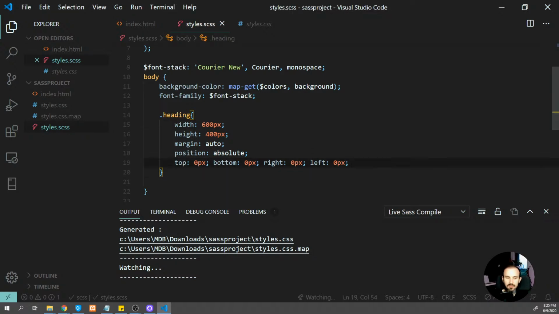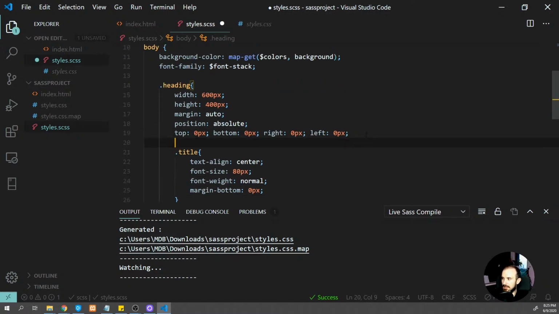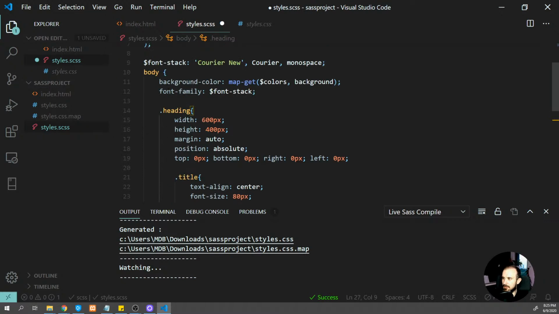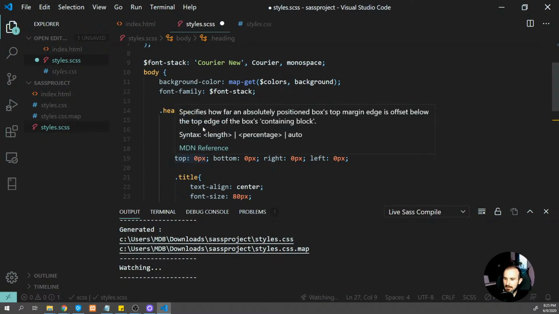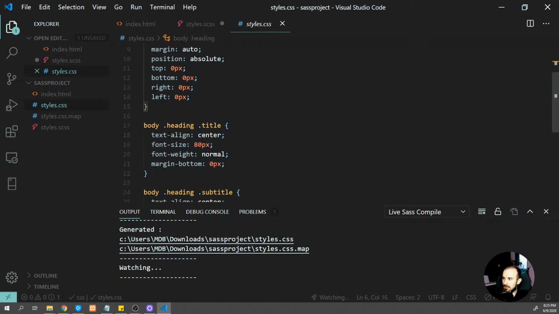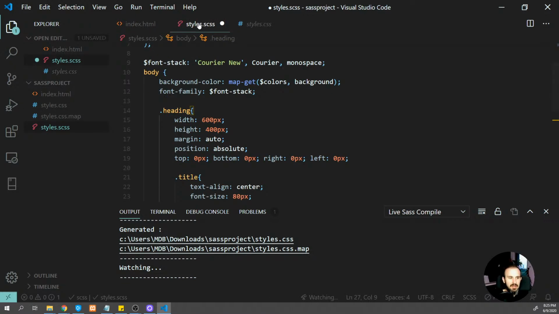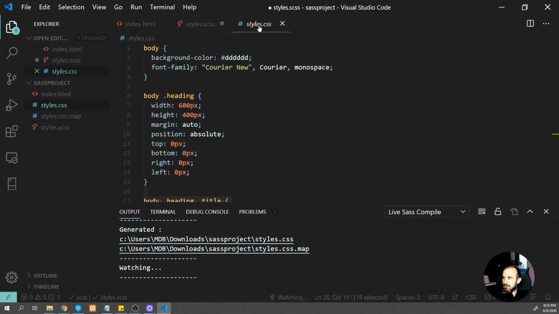So we can now, for example, nest some other classes like title or subtitle underneath the heading, right? So we have body, heading, title, and they're gonna be automatically translated to all these selectors, and these are so-called combinators, right? So they are defining this one.